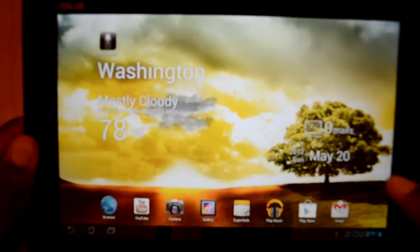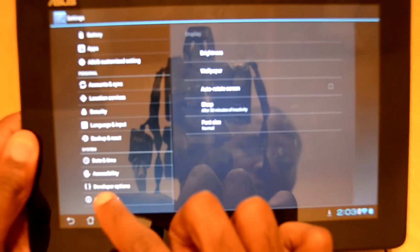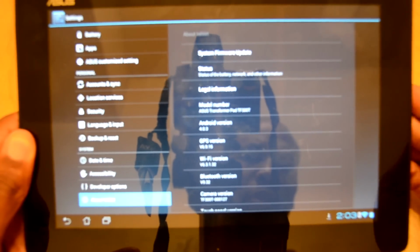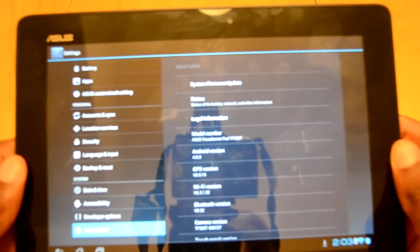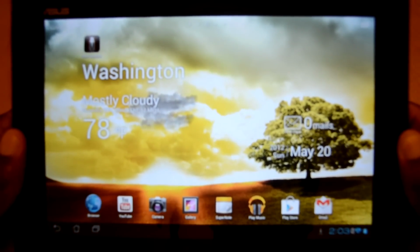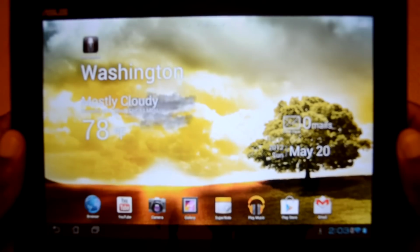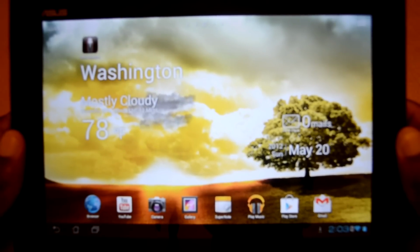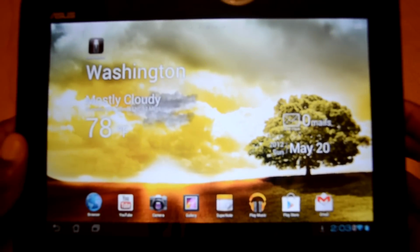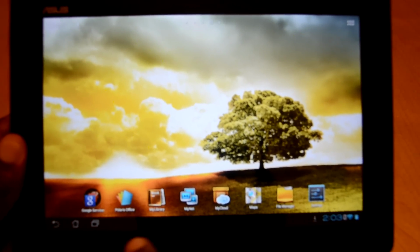Another thing, when I look at Ice Cream Sandwich on here, it's 4.0.3. There's not very much skin overlay on here. It's got 4.0.3, GPS, Wi-Fi, Bluetooth. But what I like about it is that this tablet really doesn't have much added to the stock Android experience. Now, in some cases I like that, in some cases I don't. But if you're a person that doesn't like overlays, whether it be from LG, HTC, or Samsung, you'll definitely like what Asus has done here, because they basically just added a few apps.